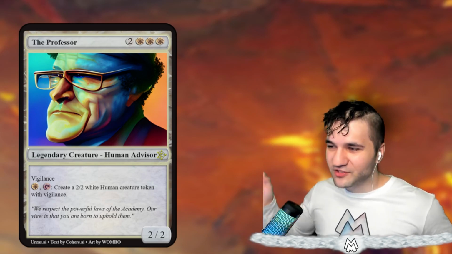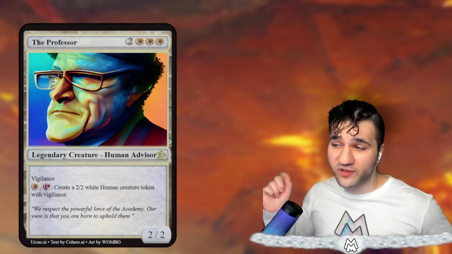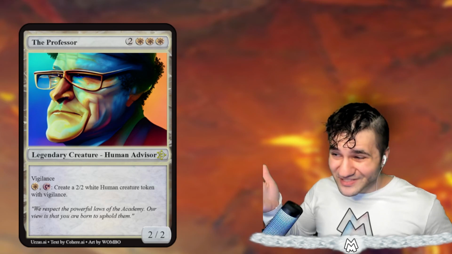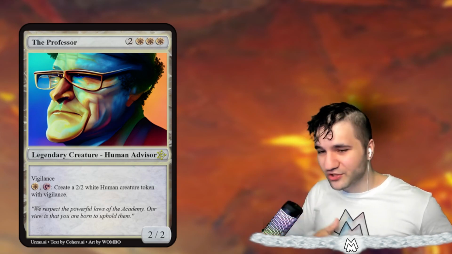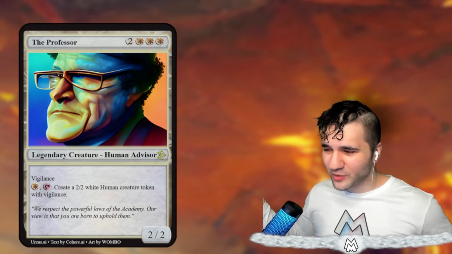So we have vigilance, and for 1 white and tap, you can create a 2/2 white human creature token with vigilance. Now, not really the best card competitively, but I guess with vigilance, you can swing in with it first and then tap it and then create more human creature tokens. So it's not too bad.